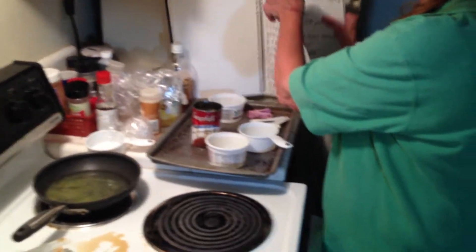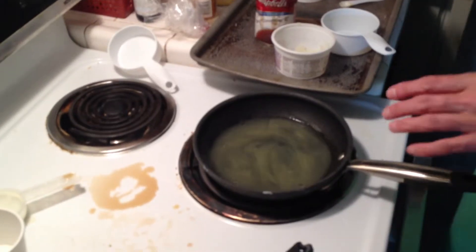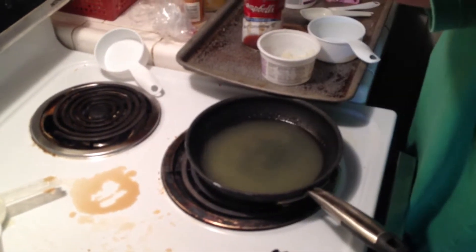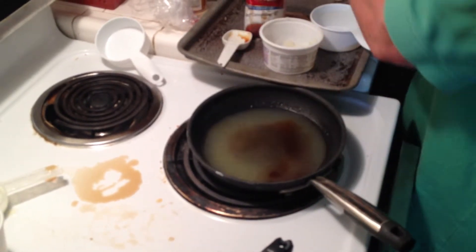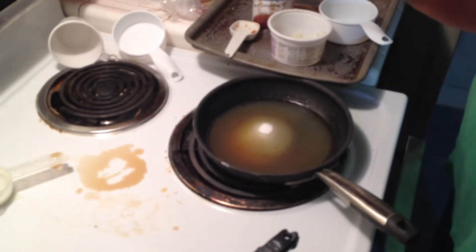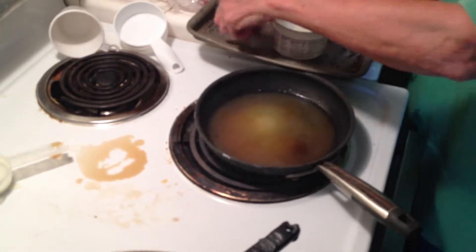The next thing is sweet and sour meatballs. I have one cup of pineapple juice poured out from the pineapple slices, one tablespoon oil, one tablespoon of soy sauce. Since it's a half batch: a quarter cup of sugar and three tablespoons of vinegar — this is really four tablespoons if you fill it to the top, so I'm just gonna eyeball it. Stir that together.